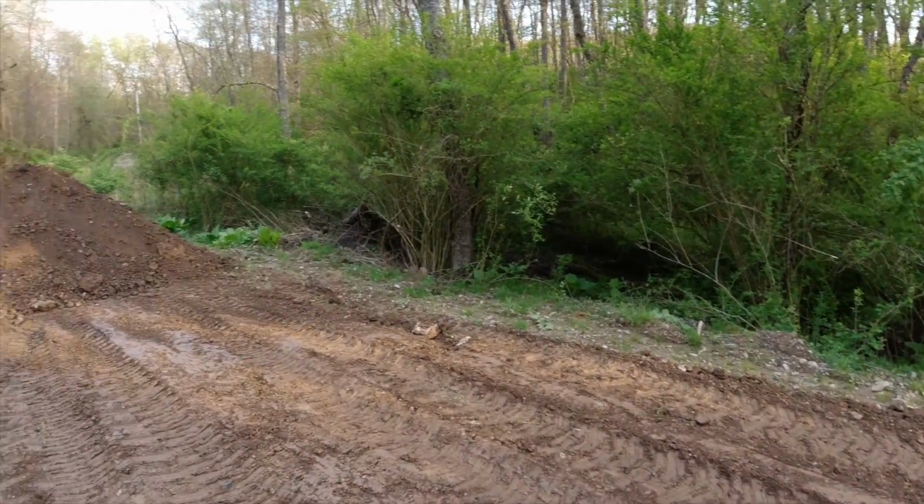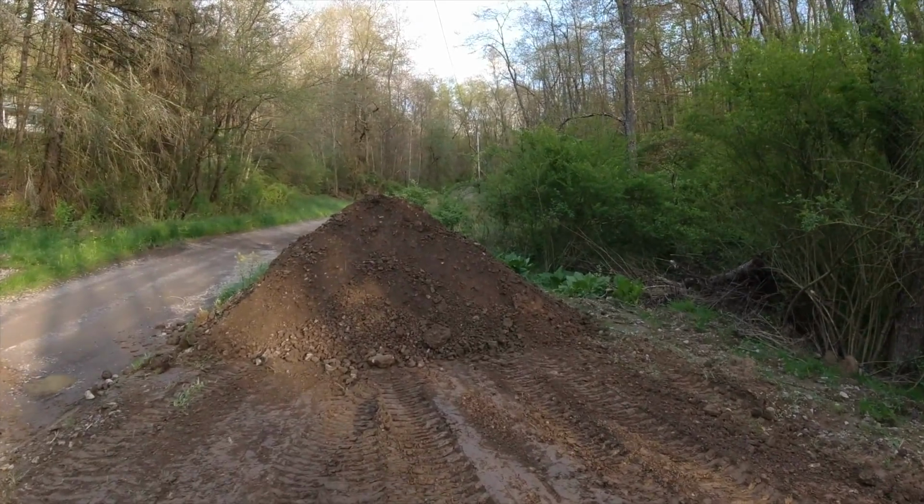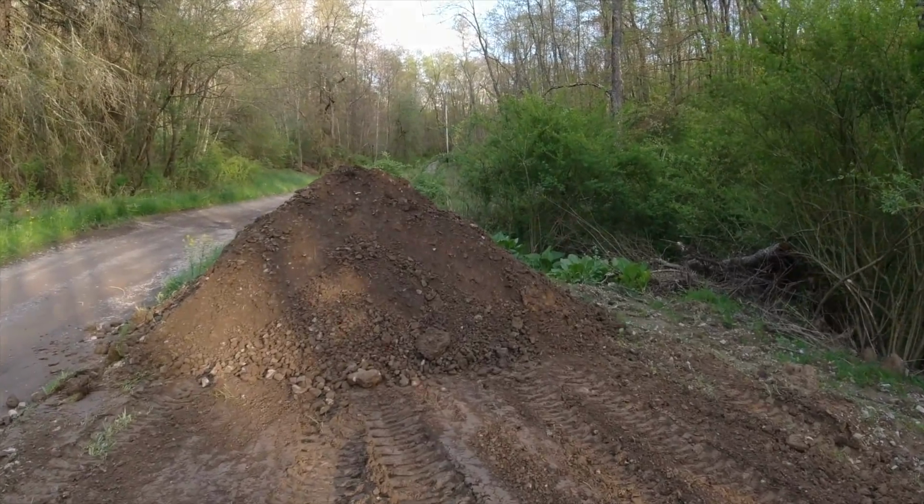But that worked really good. I was both pulling the land plane and pushing with the loader. Worked really well. So a lot of people have been asking in the comments how I like the MX 5400 so far.